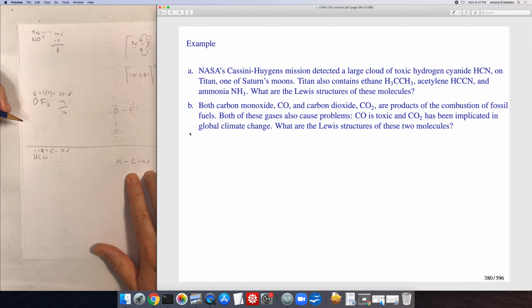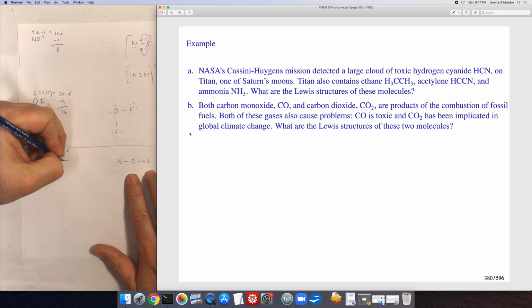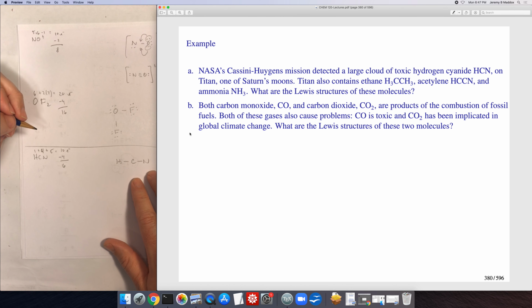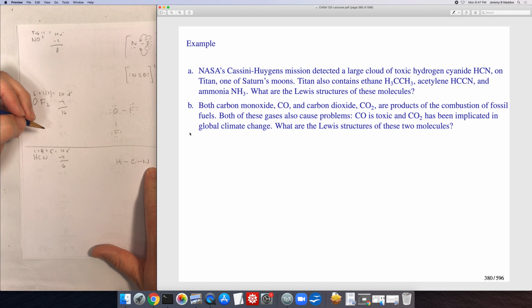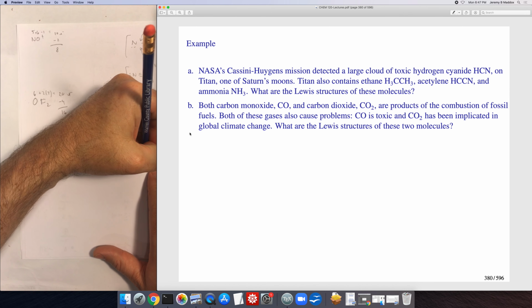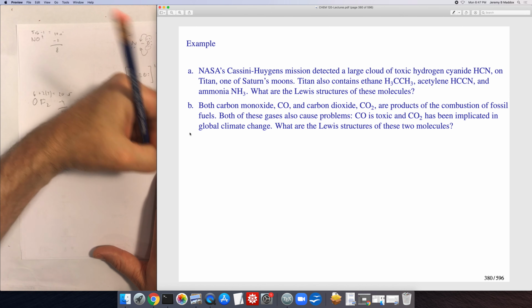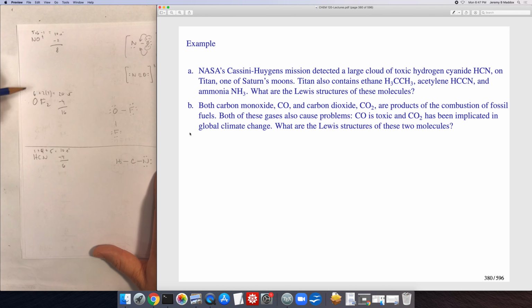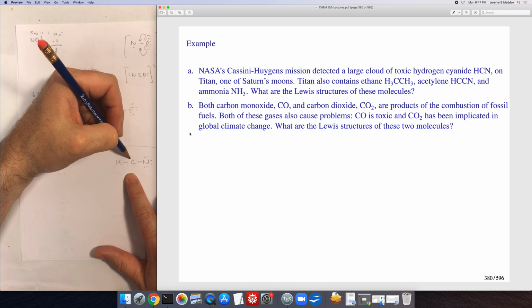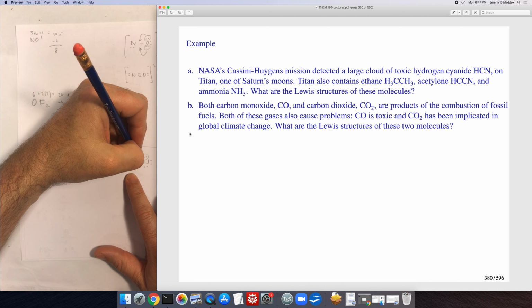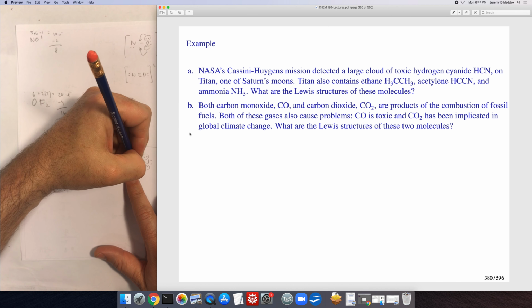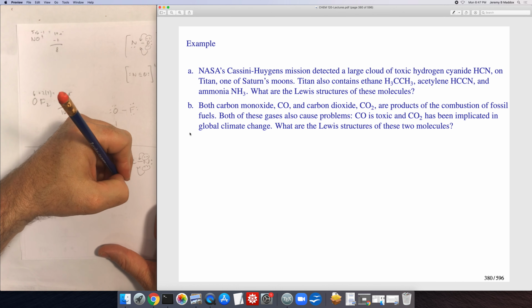And then putting in our bonds here for the skeleton structure takes care of 4 of the electrons, giving us 6 that need to go in. Hydrogen doesn't need any more. We'll start filling them in on nitrogen. 1, 2, 3, 4, 5, and 6. So that takes care of all of the electrons. Carbon here does not have an octet, so we need to share some of these. So we'll share that one. We'll share this pair. We're going to wind up with a triple bond between the carbon and the nitrogen, and a lone pair on the nitrogen.